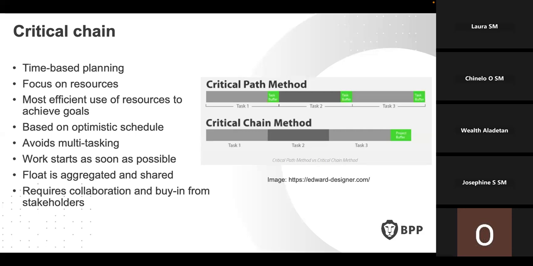So these are methods of achieving goals within project management. Based on different circumstances, you will be asked what method will be best to achieve your goal, critical path or critical chain.